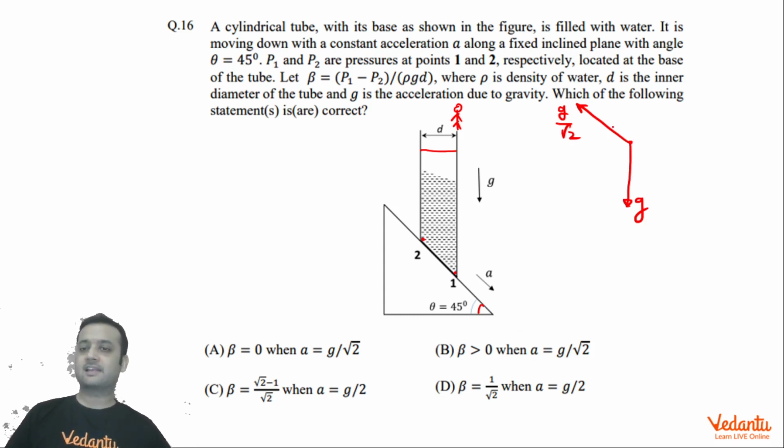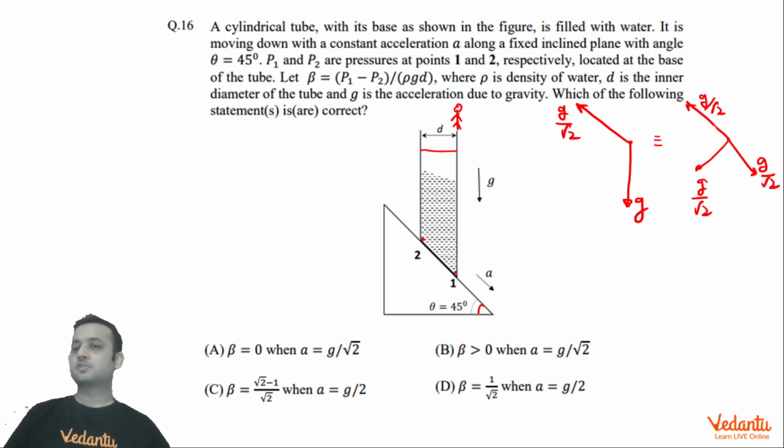जो effective gravity आएगी वो इन दोनों का vector sum आएगी. इस g को रिजॉल्व कर सकते हैं, ये जो gravity downward direction में इसको रिजॉल्व कर दिया, तो ये जो फिगर बनेगा this will look like this. ये g by root 2 ऐसा आया, इस g को रिजॉल्व करके हमने g by root 2 ऐसे लिख दिया and g by root 2 ऐसे लिख दिया.